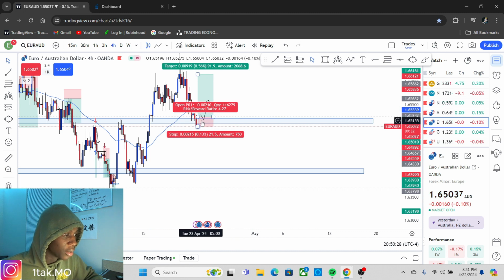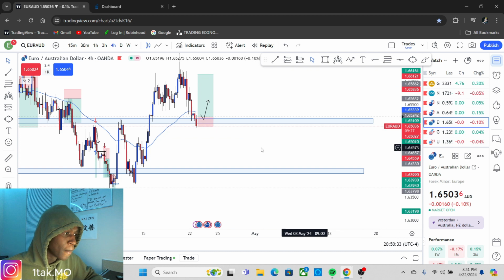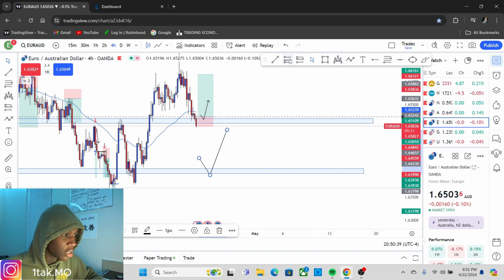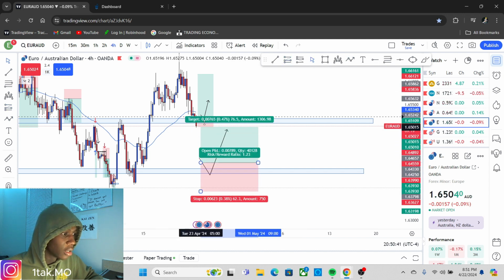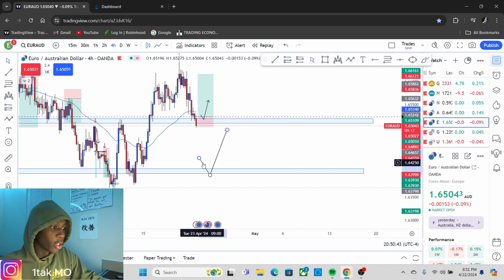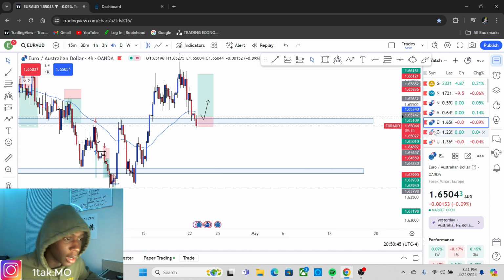If it closes above, probably reversal, which is not good for AUD USD. But it's probably going to come down here and test this area of interest. I don't know. This trade is probably for next week. It's not a this week trade, so still waiting on that. Actually, it might go bearish, but I'm still waiting on that. I'm not really worried about that.